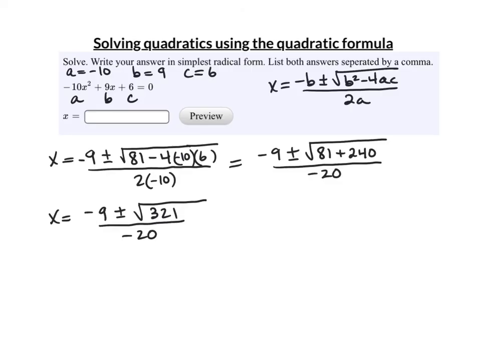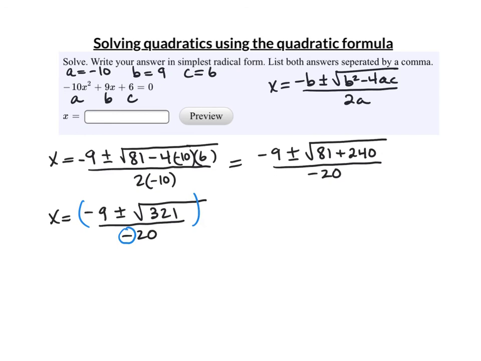Now, you could leave the answer like this and split it into two answers, but I will point out quite often when we get an answer with a negative below, I'm talking about that right there, you can get rid of that negative. You can take it off the bottom and put it through the top. Now, remember that top is one thing. So if you take the negative off the bottom and put it through the top, you have to distribute it, which will change the signs. WAMAP will accept this. If you split it into two answers and put it in WAMAP, it will accept it.